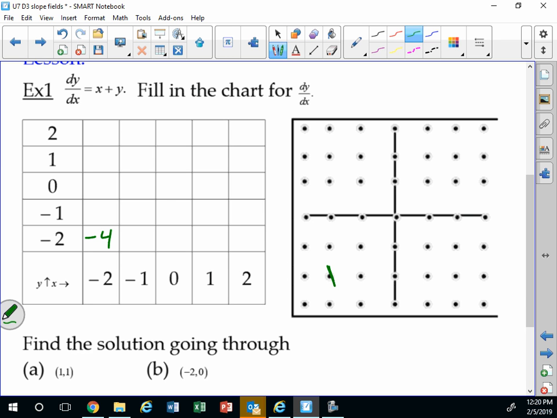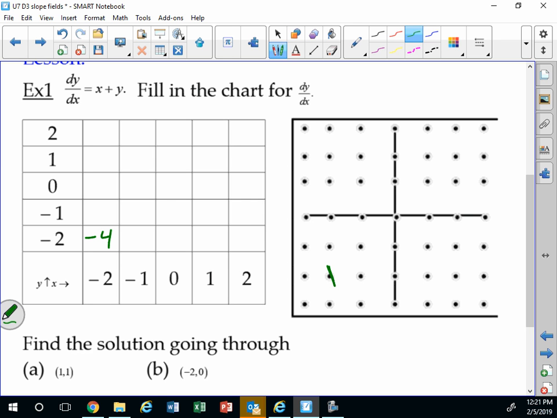Pretty steep slope. Literally a little line. You just kind of wing it. When do you ever get a vertical line? We'll talk about this. When your slope is what? Undefined. So if your slope is undefined, then that's when you're going to draw a vertical line, because infinite and undefined go together.